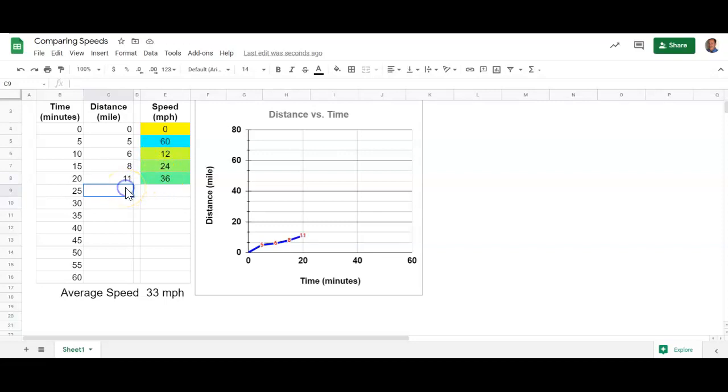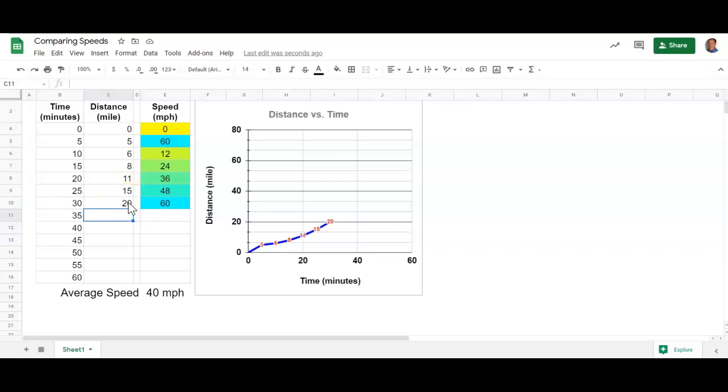So if I go even faster, 4 miles in the next 5 minutes, that would be 15. Then my speed's 48. And then if I go 5 miles in 5 minutes, we'll make this one 20, then my speed is 60. Now, these speeds are the speed for this 5-minute period. So I went 60 miles an hour between 25 and 30 minutes of travel. And my distance was 15 miles, and then I went an additional 5 miles, and now I'm at 20 miles.